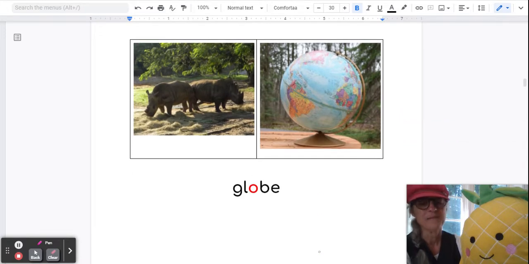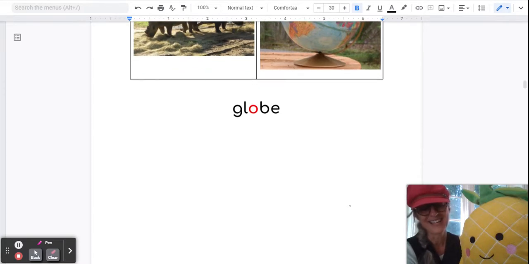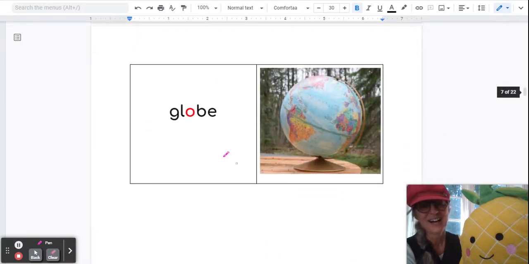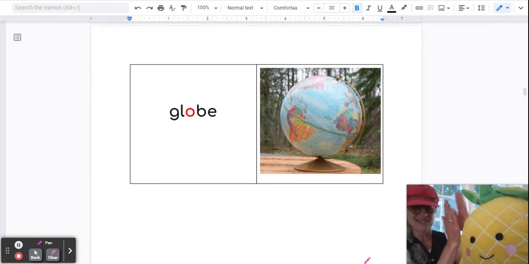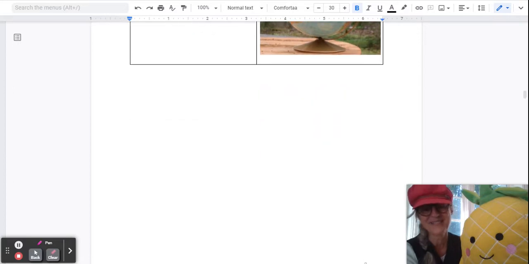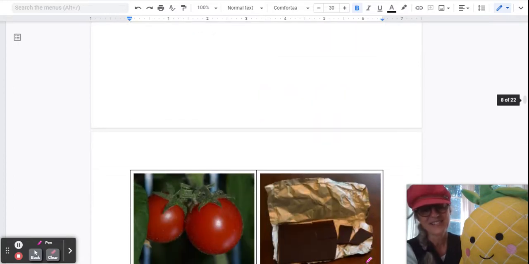Oh la la, now this word sounds like this, globe. Can you say that? Globe. Now, is this un globe or is this un globe? Qu'est-ce que c'est? Oui, voilà le globe, bravo! Did a great job. On continue, mes amis.